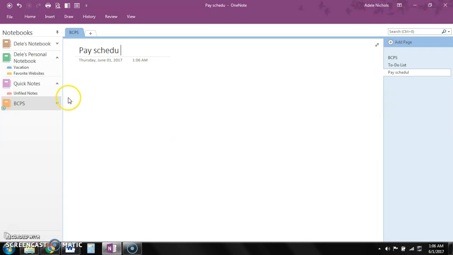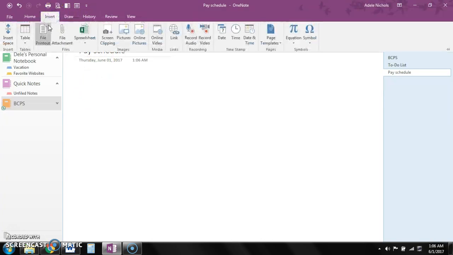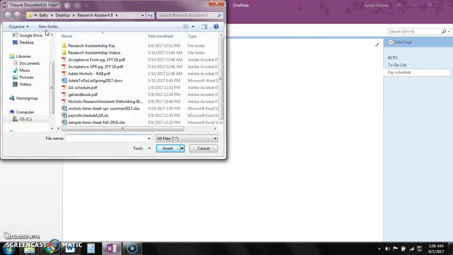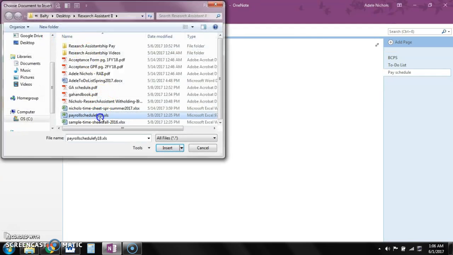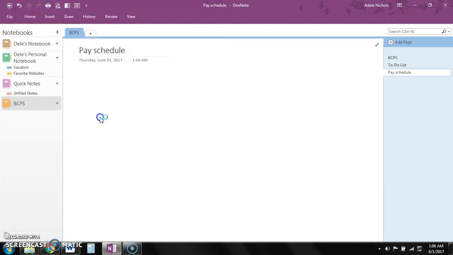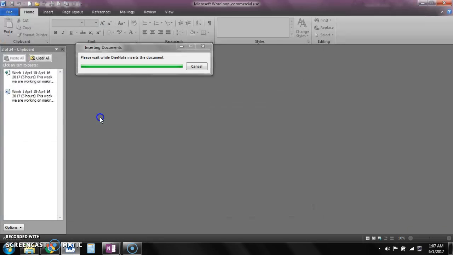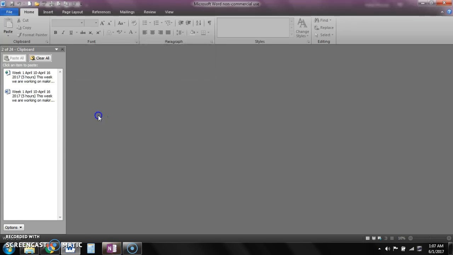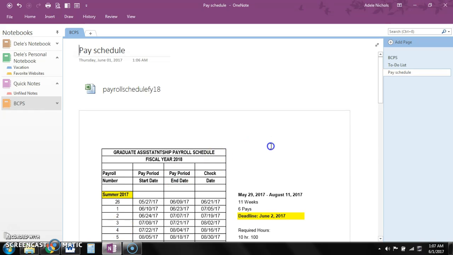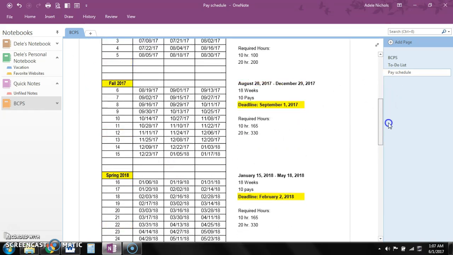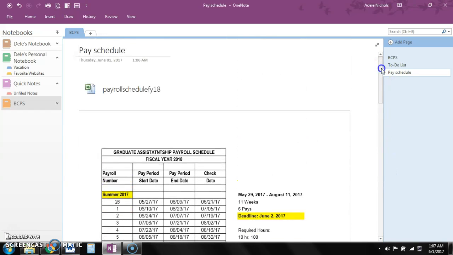So let's see. And we can go back and do what we did before. And in this case, this was an Excel document. Or no, I'm sorry, it was just a regular. I think it was, yeah, it was an Excel document, and it's pretty much still formatted like one. So everything you see here is under that.